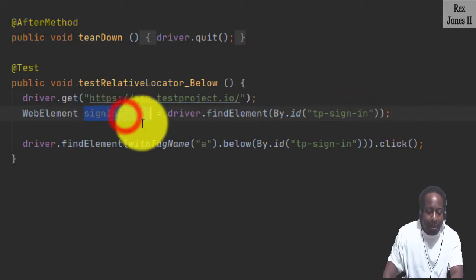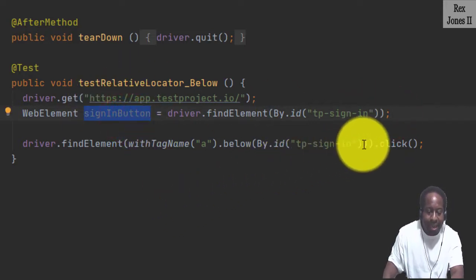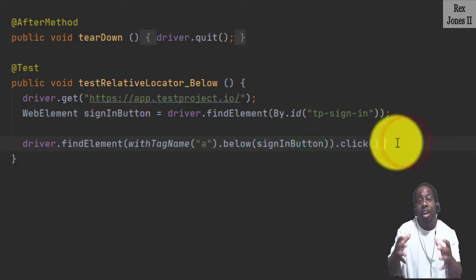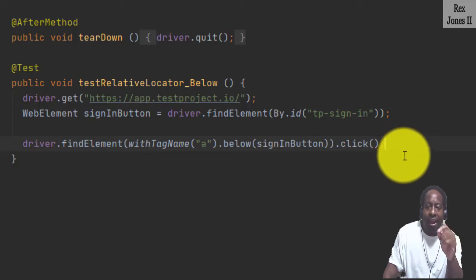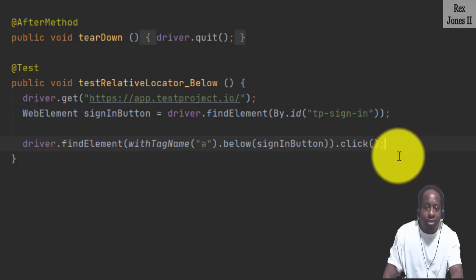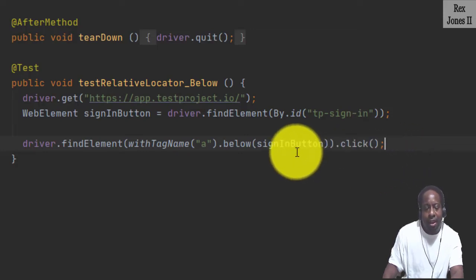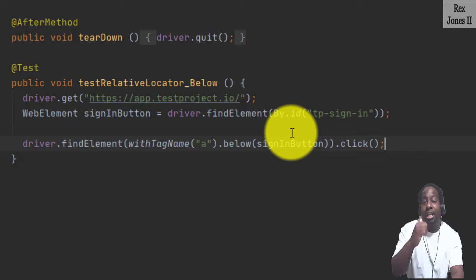Next, we pass in signInButton, replace it, and that's it. Either way is okay. Now we have the forgot password link and we're clicking the password link.